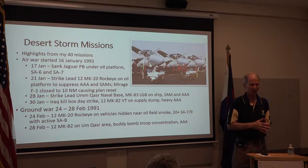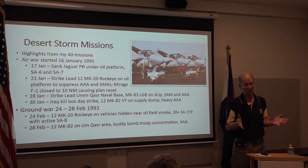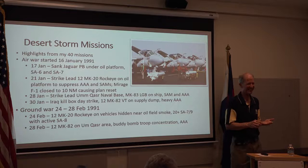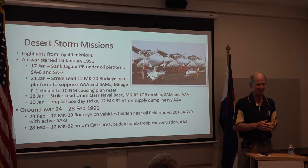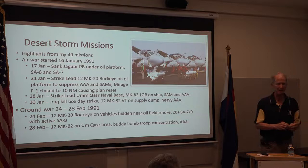So all the landings are graded. The LSOs are back there watching, and after you fly a pass, they'll grade it and say what you did right, or they don't care what you did right. They tell you what you did wrong. The day landings as well as night. And boarding rate is definitely lower at night, because there's just less to look at and less to see what's going on. Sir? Is the least reliable avionics system on your A6?